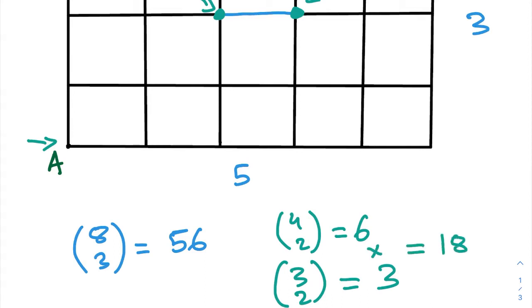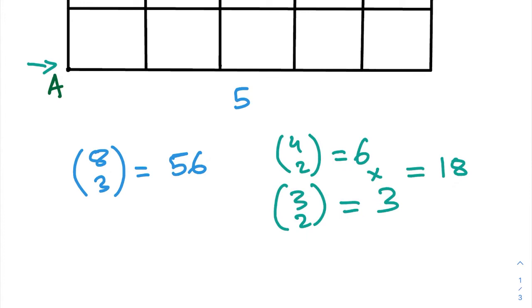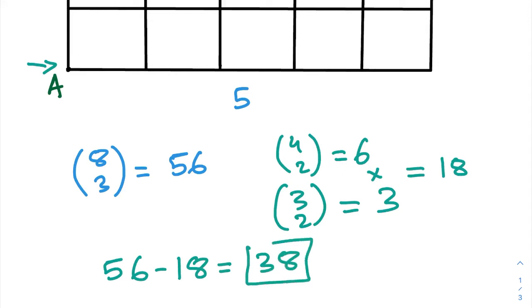And now we can use a complementary counting step, where we do 56, which is the total number of ways, minus the ways that are forbidden, and this gives our answer of 38, which is the ways which we can go. And this is the same answer as we got using method 1. However, we can see this is much faster than method 1, and with practice you can see how to do this quickly and become way faster. So this is the solution to last video's homework problem.